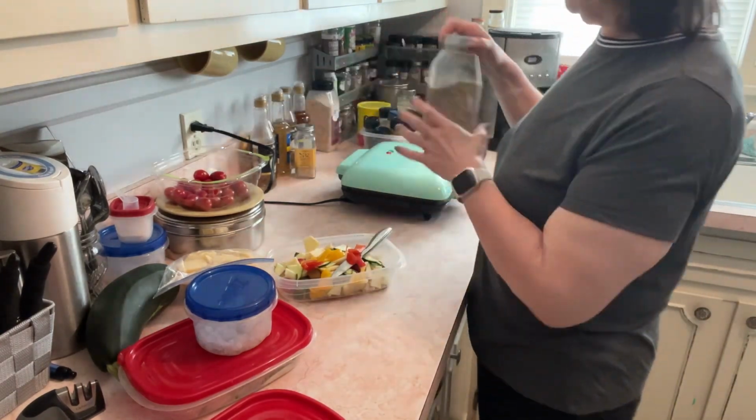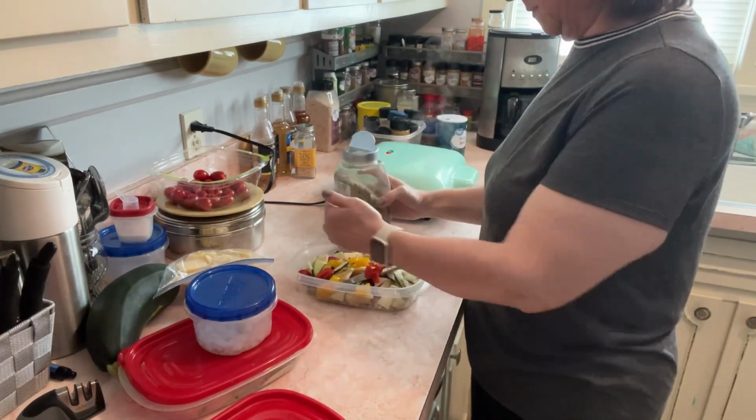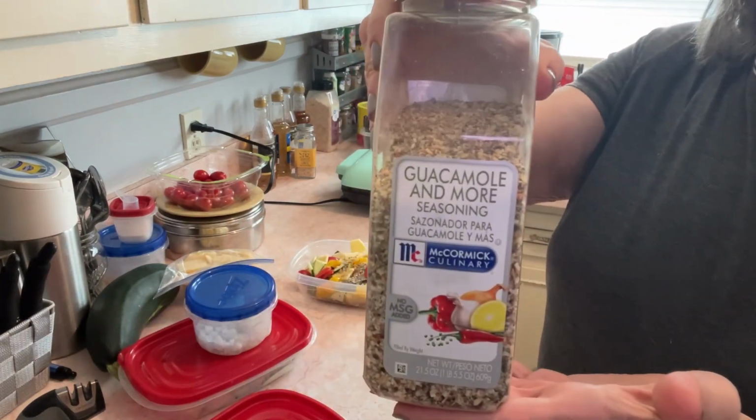I'm going to put some of this guacamole and more seasoning in here. I know one of you had asked me to talk about the seasonings. This that I use in my salads. So that's called guacamole and more.